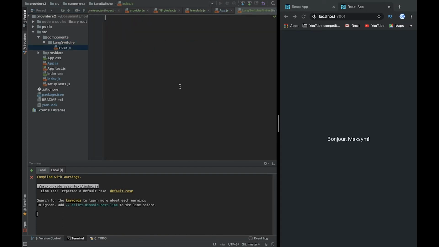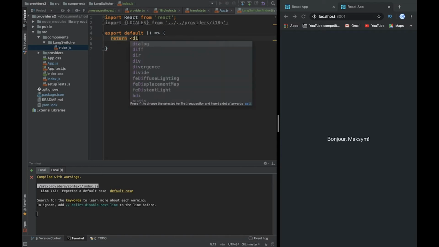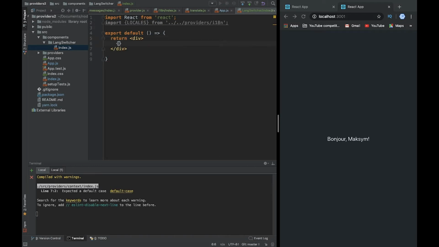Okay, so first of all we need to import our locals and the React application, of course. The next we need to export the component, and this component will return just a small div, inside which we will go through all the locals and output them.